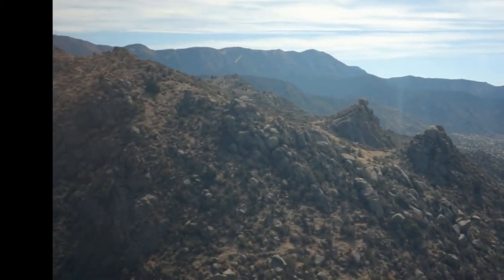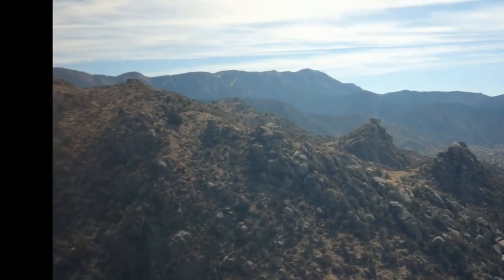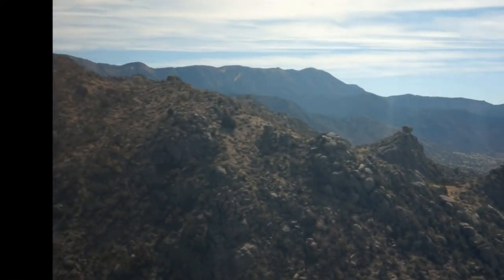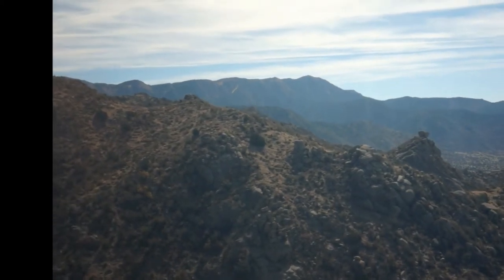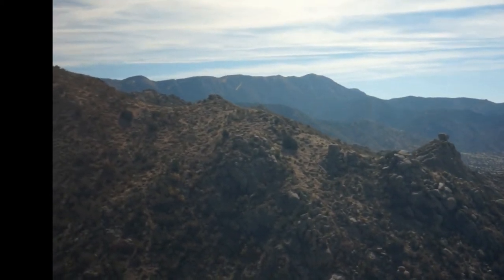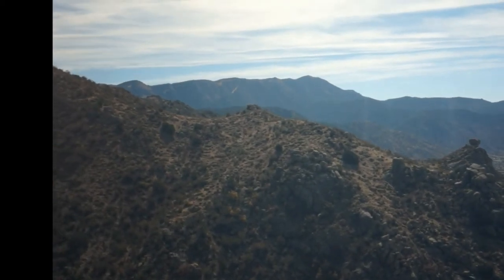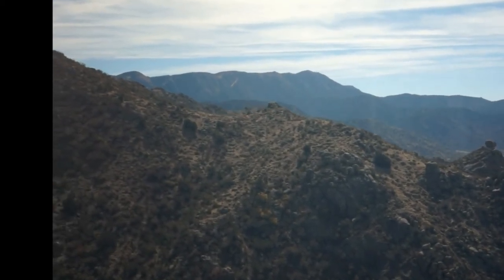Okay, if you look out the opposite side of the cabin from me, take your gaze to the top of that hill up there. You'll see a large boulder perched at a 45-degree angle, straight across from us. Looks like a cannon about to fire on the Sandias. We call that Cannon Rock. That is the same size as this tram car.